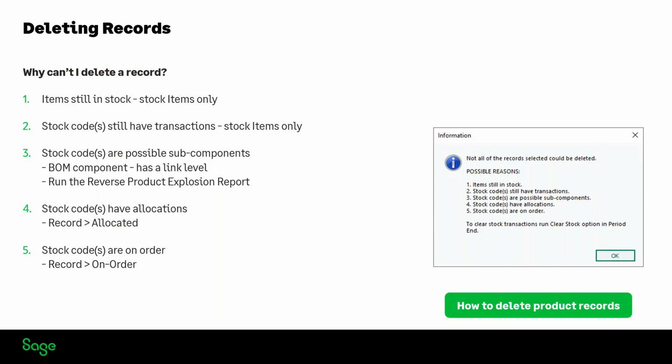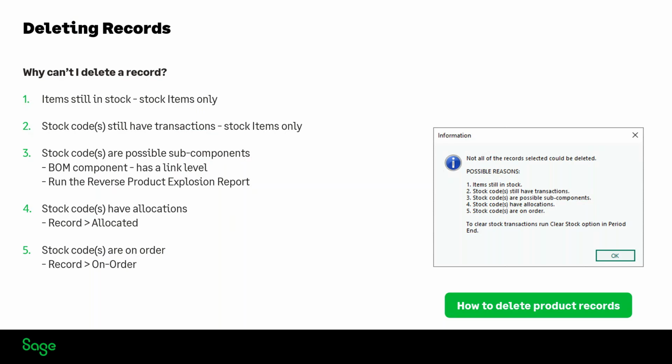Reason 4 is stock codes have allocations. Now, this relates to sales orders. If you have a sales order that you've placed on order, so it's reserved stock, then again, it will not let you get rid of that while it's in that position.